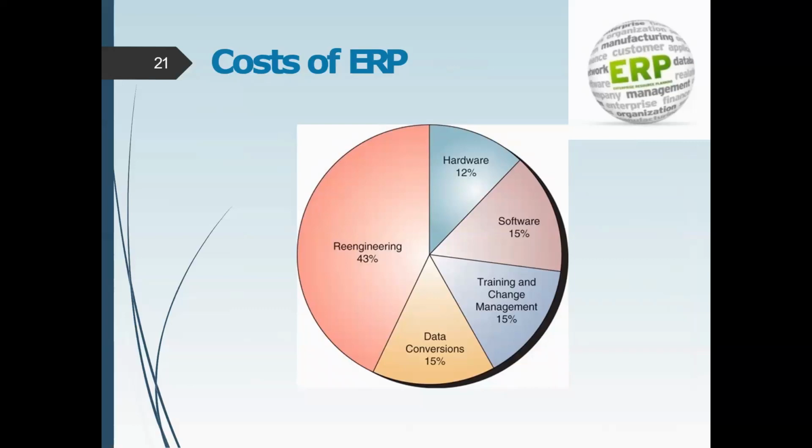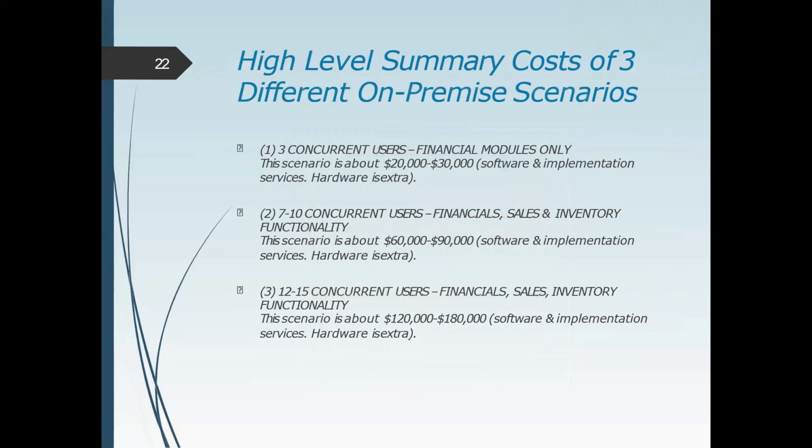So let's talk about the costs of ERP. The implementation of ERP must be considered very carefully, and all the application processes, manufacturing, purchasing, training, and development must be considered before we take a decision to implement ERP. A high-level summary of the costs of three different on-premise scenarios shows clearly that the more functionality we add in, the more cost it will take to fulfill that requirement.